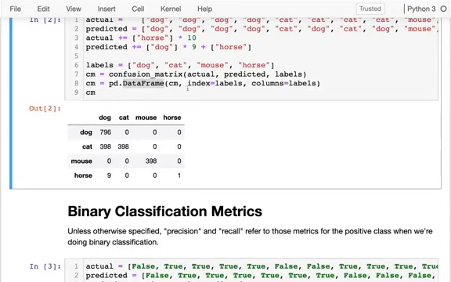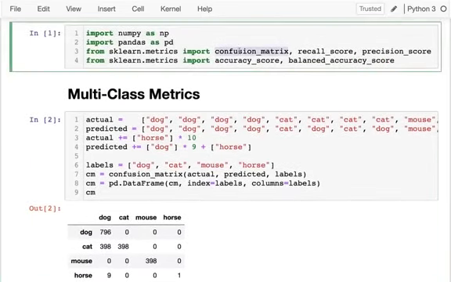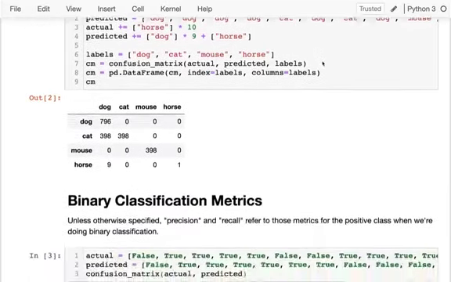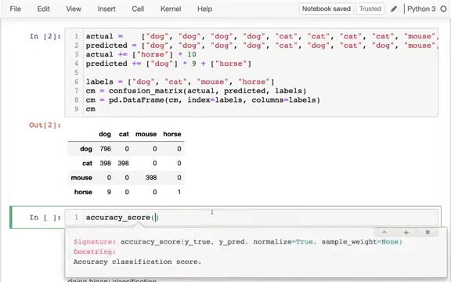Okay, that's a problem. So I've already produced this confusion matrix. I want to look at things like accuracy score, recall score, precision score, then finally this new metric, balanced score, that I'll introduce. So first, let's take a look at the accuracy score. I'm going to run accuracy score, and I need to feed it the actual values and then the predicted values.